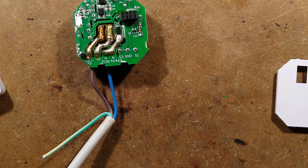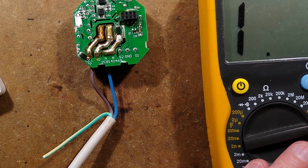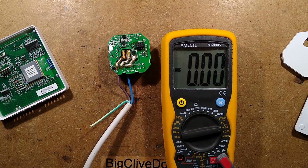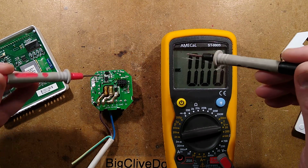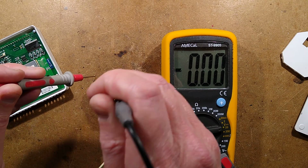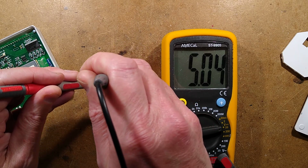Let's bring in a meter and set it to the 20 volt range. This is a thing that I often say. Let's zoom it out a little bit. I often say that I always use my meters in the 20 volt range and continuity. It's true. That's almost exclusively it. So let's see if I can do this without shorting things out. So I've got a connection here and a connection here. That should be about 12 volts.